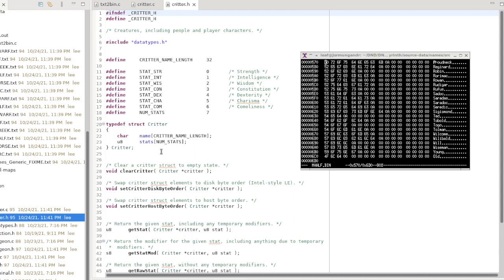I thought about calling them actors, but then after all that Alec Baldwin shit, I realized how much disdain I have for actors. So I didn't want to stain the source code with such a word. So I decided to call them critters because that's so much better, isn't it? Anyhow, so I defined a critter structure. It's not very big yet. It's basically just got a name and some stats in it, but that's fine.